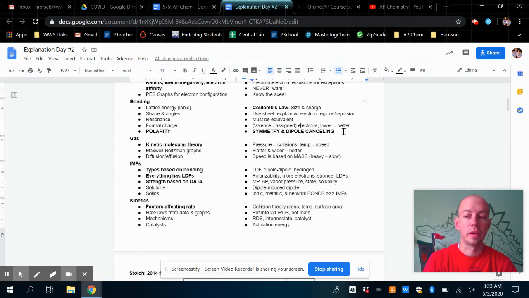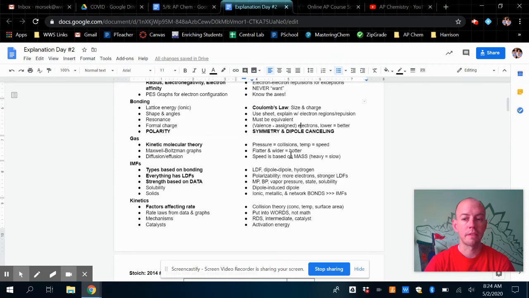The thing along with maybe all of these, and this is not just bold, you see it's all capped also, but the idea of what makes a molecule polar or non-polar, using phrases like symmetrical, asymmetrical, and dipoles either canceling or not. When we get into gases, talking about the movement of the particles with the KMT. If we're describing pressure, we're using the word collisions.